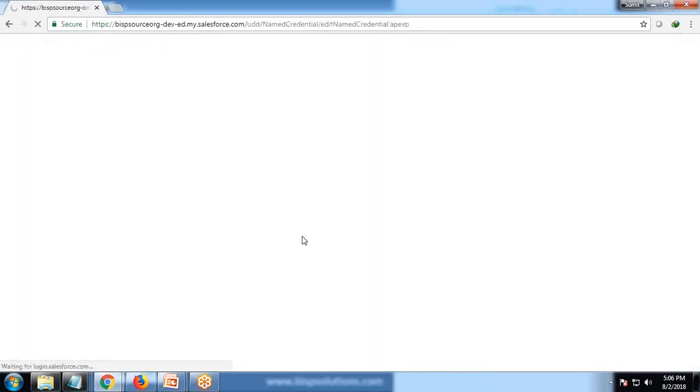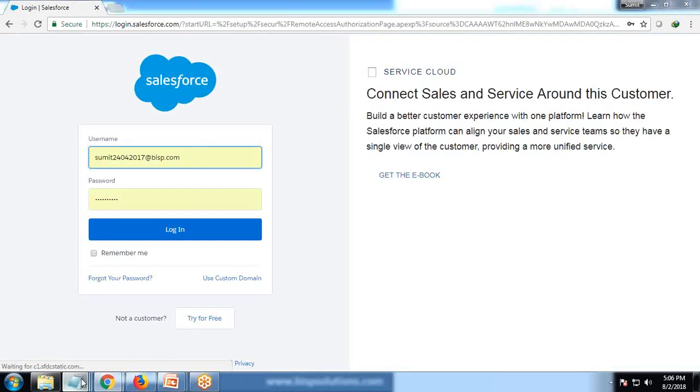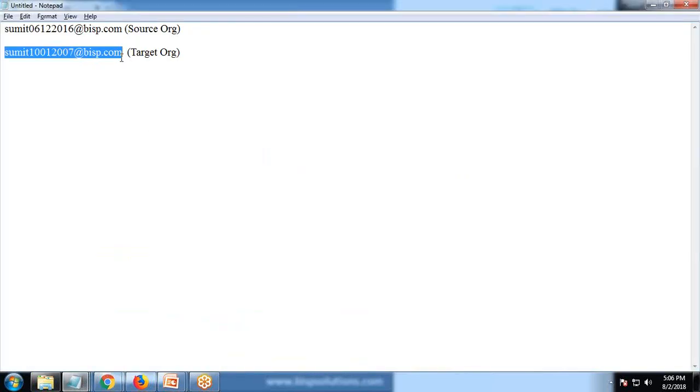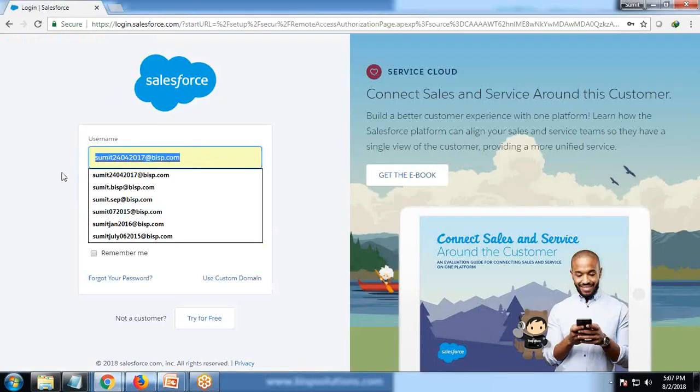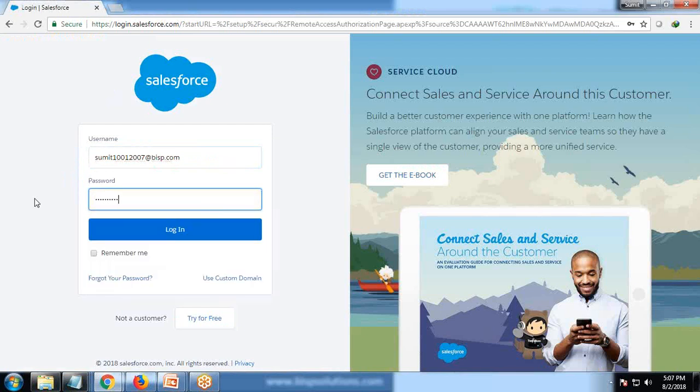So I click on Save, and this process will get started. It's asking for login again, so I'll log in here again, once again using my credentials, and I logged in into my target org.